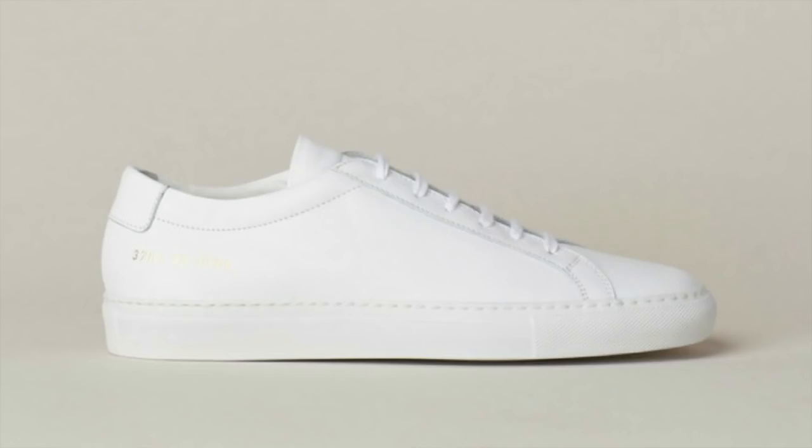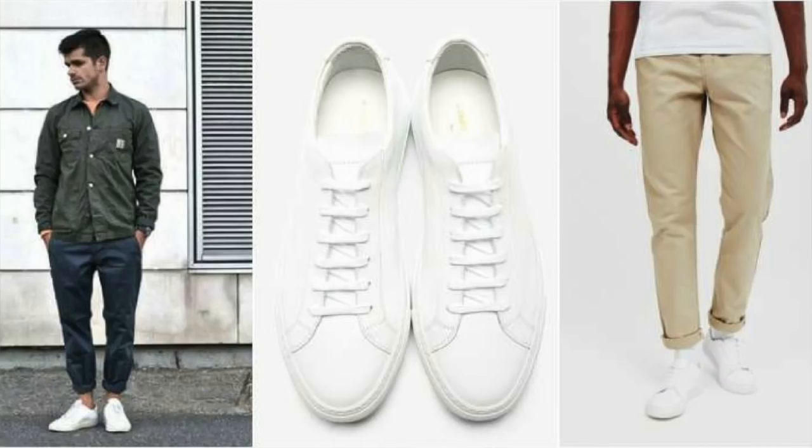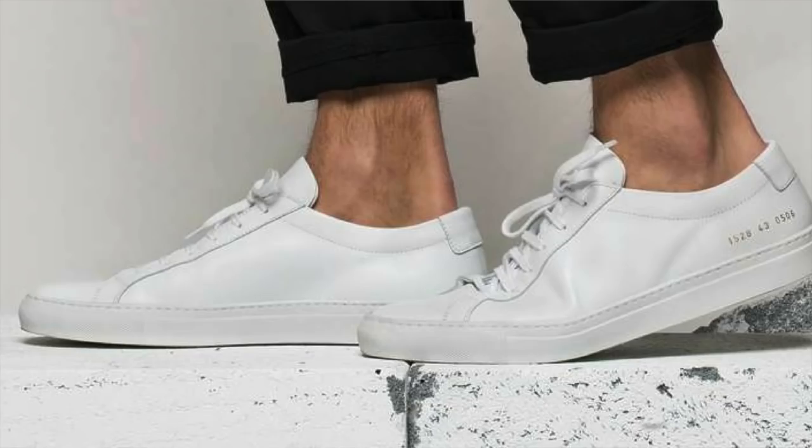For my next pick, we're going from one end of the affordability spectrum to the other — 75 bucks for the Stan Smith, my next pick around 400 bucks. I'm talking about the Common Projects Achilles Low. When this shoe came out several years ago, it took the fashion and style world by storm. It was the shoe that kind of brought luxury sneakers to the masses, combining great minimalist design with high-quality Italian leather. So much so that you've seen many other sneaker companies follow suit and try to mimic it. One of the best all-white sneakers to dress up and give your sneaker game a more polished look.